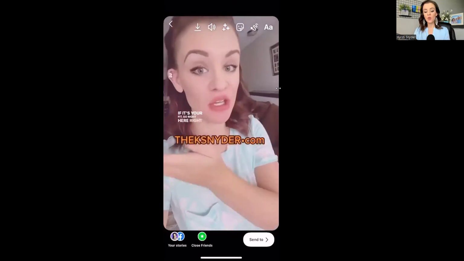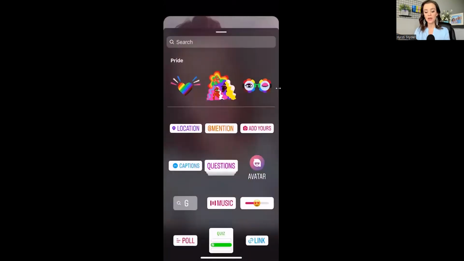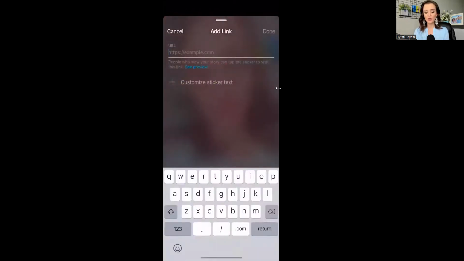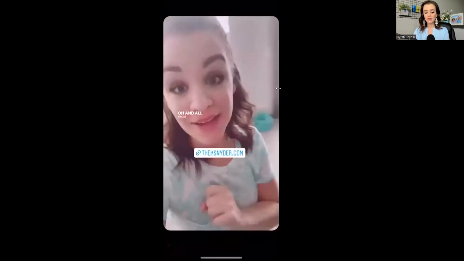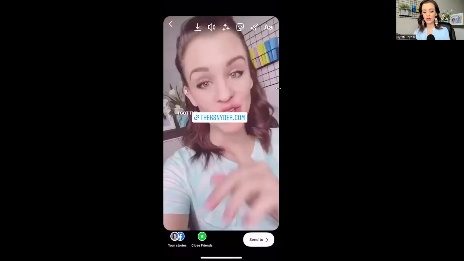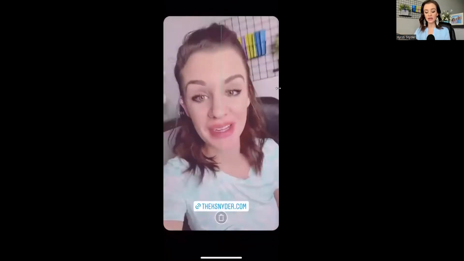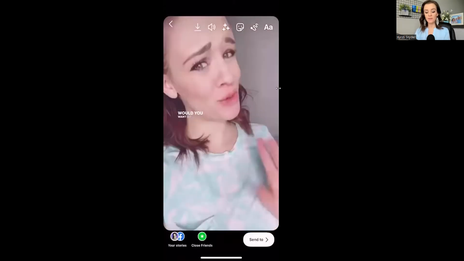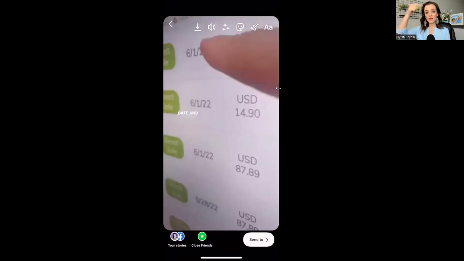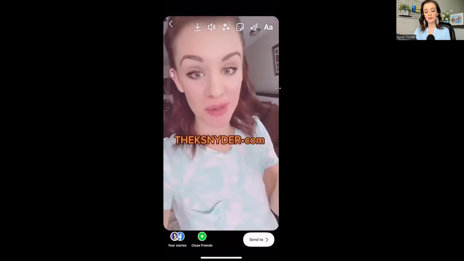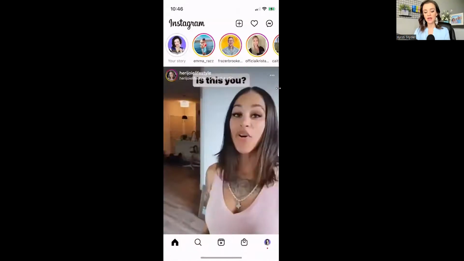Okay. If you want to do something more, you can swipe up and put the actual link. Bottom right, you can see the link. Okay. If you want to do that, you just type in what your website is. Okay. And then same thing, you can squeeze it, tap it, put it in the corner, whatever you want to do. Now this video, because it does have the call to action at the end right there for my website, I'm not going to do a link. Just know that you can and you should. Okay. Now, normally I would hit to add to my stories bottom left, but I'm not going to do that because I already did that. Okay.